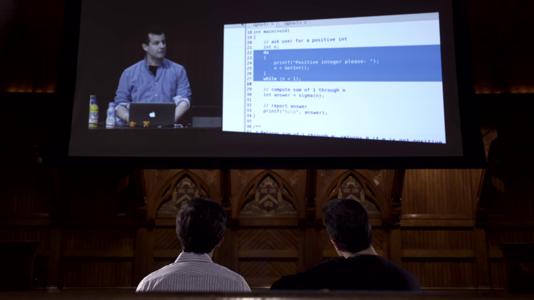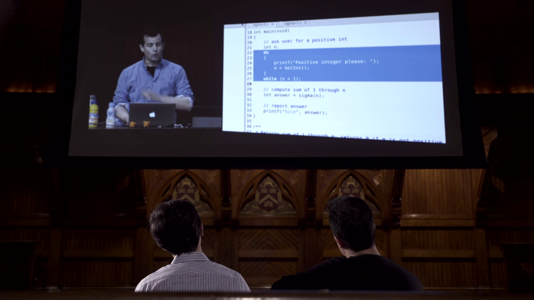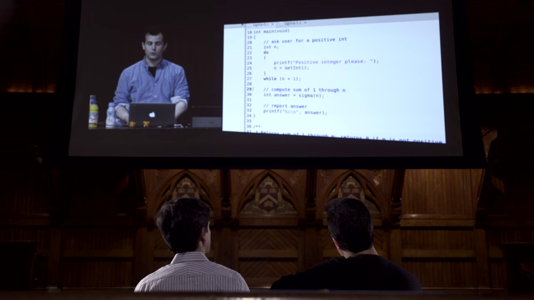This is a logical structure we've used before in C: exit out of this loop once the user has complied. And this is really just the driver routine, like the main function, whose sole purpose in life is to call sigma. We just need a bit of effort to get there, so sigma, that we have a value like n. And then I print out the answer. So the juicy part here is going to be to reveal how sigma is implemented, and then I report the answer.